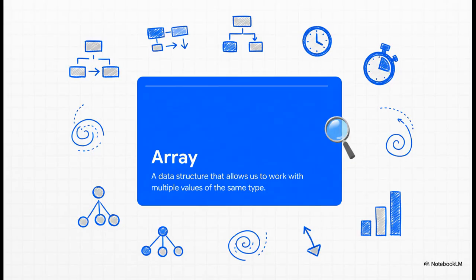Okay, but what if you have like a ton of similar boxes? Say a list of 100 different ages. That's where an array is a lifesaver. An array is basically just a big shelf with numbered slots. It lets us organize a whole sequence of similar items, and the best part is we can instantly grab any one of them just by knowing its number on the shelf.